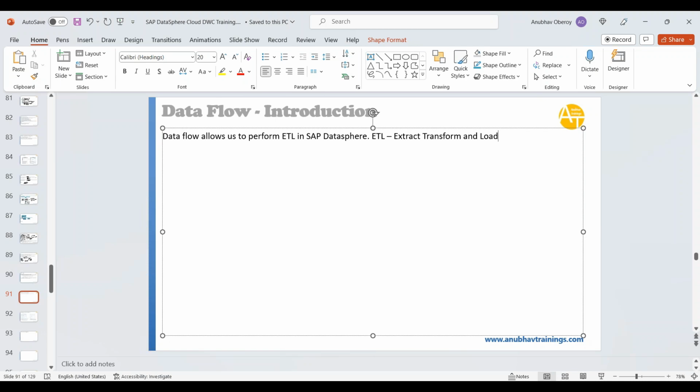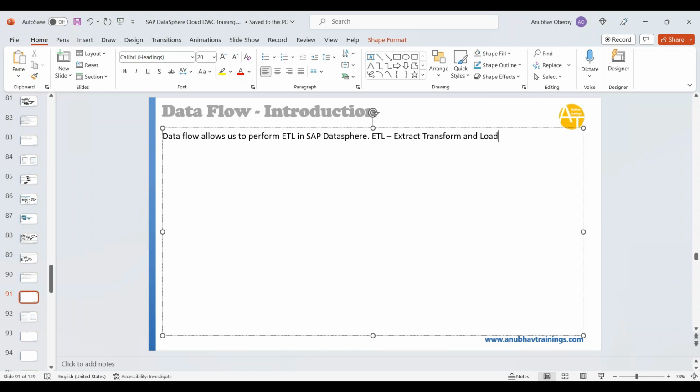One example could be, let's say I am bringing the data from three different data sources. I want to combine all through the join and then store in Datasphere. Another example, I'm bringing data all from HANA Cloud, but I want two fields from the first table, three fields from the second table, four fields from the third table, and all of that I want to combine and store in one single place. That's another example of ETL. Then another example of ETL could be, I will bring the data, then I will transform. I want to do date conversion, time conversion, currency conversion, and then store in SAP Datasphere.